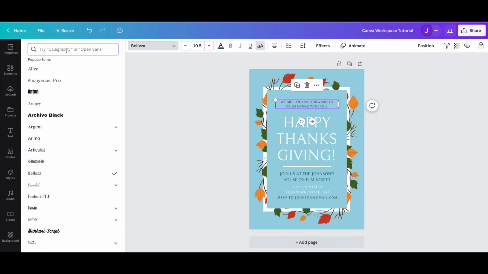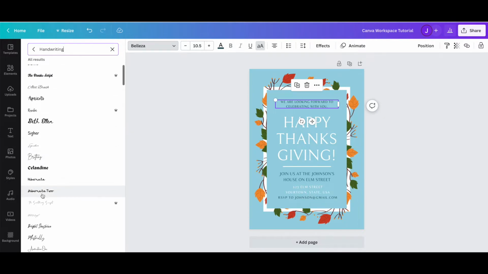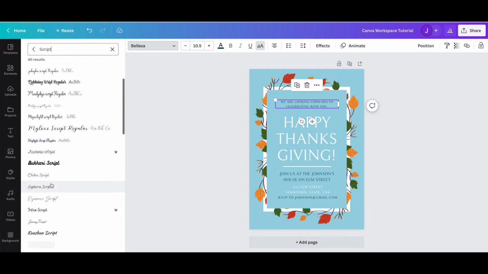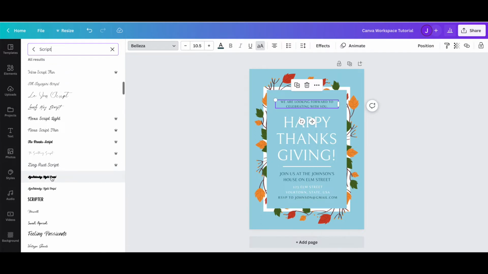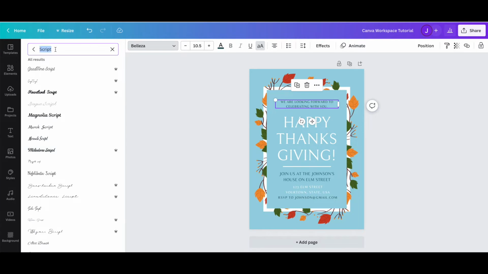You can also type in different styles of font that you would like to find, because there are so many in Canva that it might be easiest just to search for something like handwriting or script. You can search for bold text or thin text.